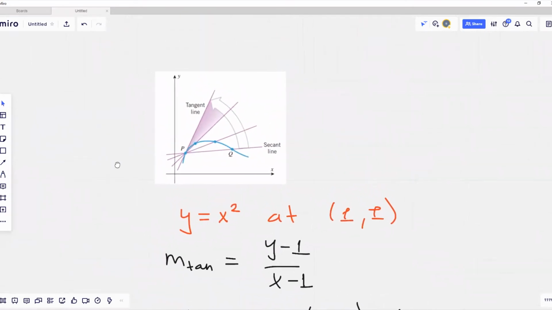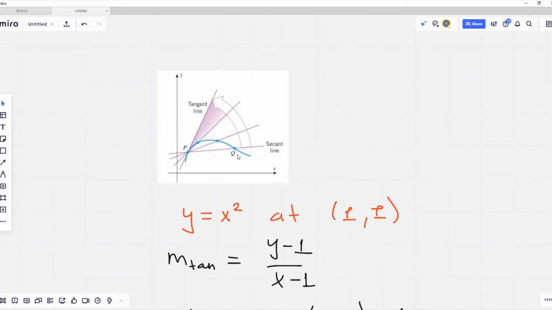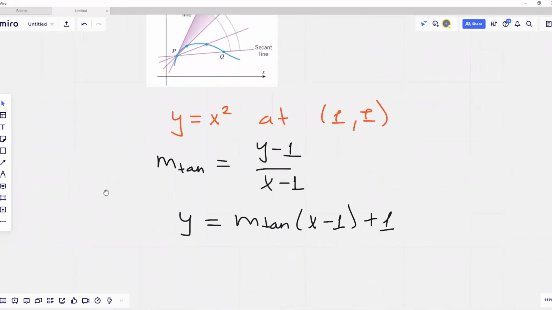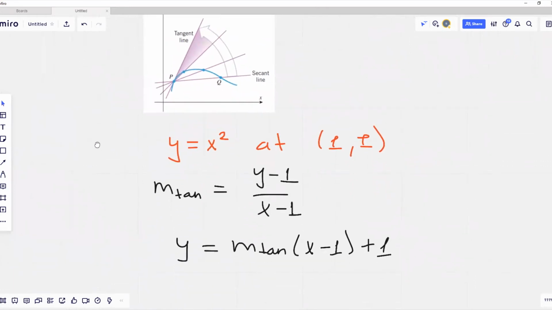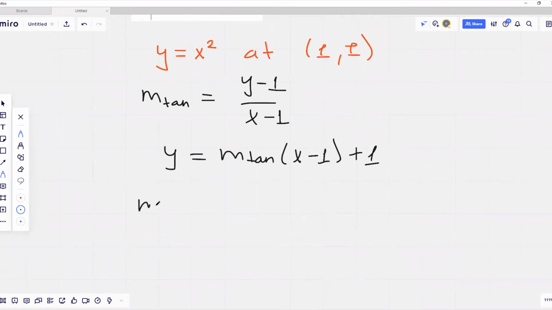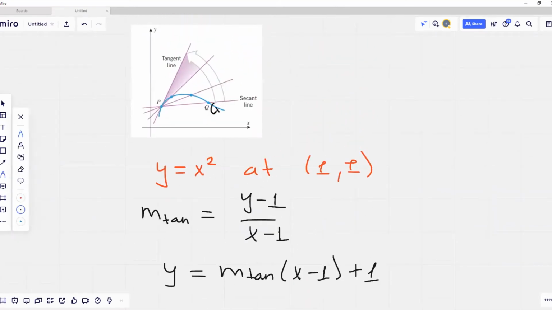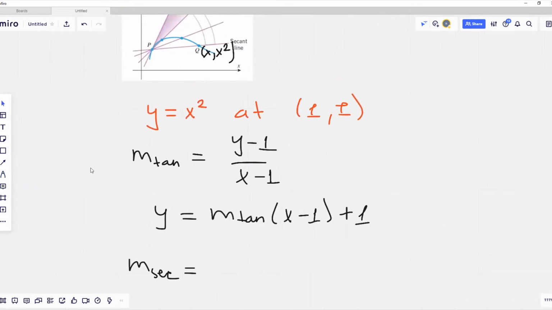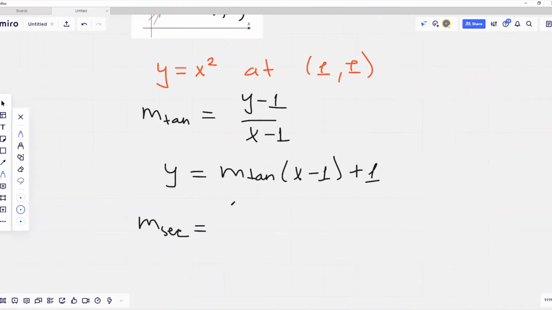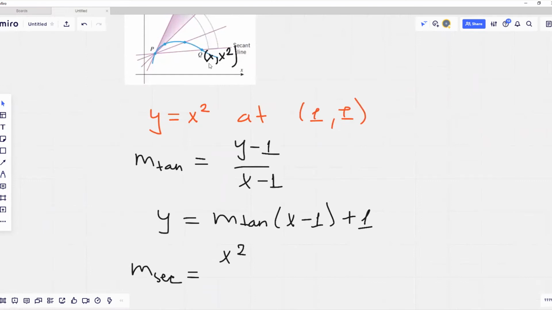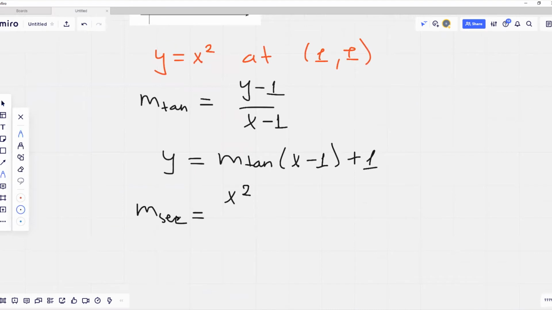As we said before, we are going to take an equation of a secant line, and as we move our point Q closer and closer to P, that equation will approach the equation of the tangent line. So the slope of the secant line will approach the slope of the tangent line. Let's express the slope of the secant line as m secant, which is given as follows. If we choose some arbitrary x for the x coordinate of point Q, then its y coordinate is going to be x squared. So the line passes through the point (x, x squared) and through the point (1, 1). So the slope of the secant is given as (x squared minus 1) over (x minus 1).